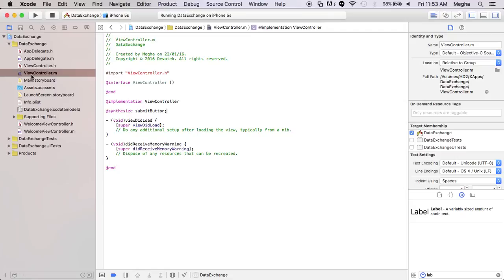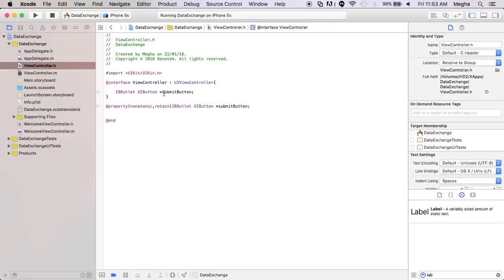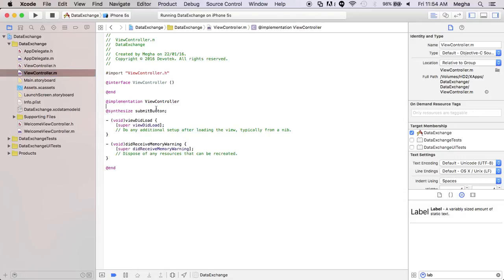First thing, the process starts from here, declaration, telling where the button is located. It is there in the outlet, interface builder storyboard, and that the object type is a UI button, and the name I am giving at this point is submit button, and I am exposing it for outside access. I am defining its property as a non-atomic retained one, meaning let it be non-thread safe, and retain the memory as long as possible, and I'm just exposing it. And in this case, in the implementation file, it has been given a setter getter method. Now it can be accessed outside.